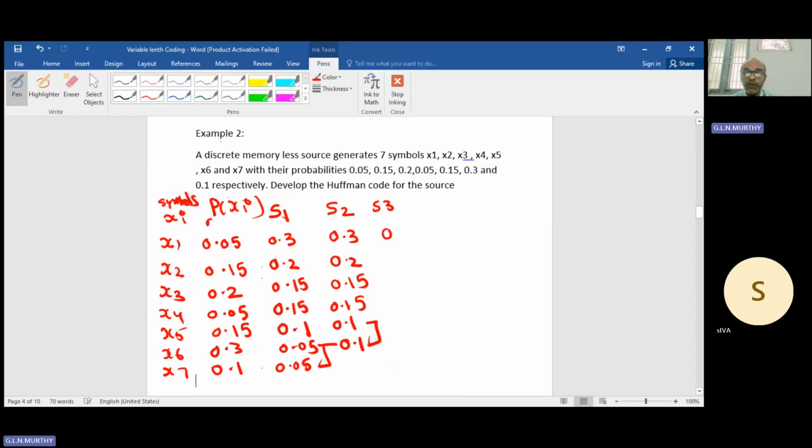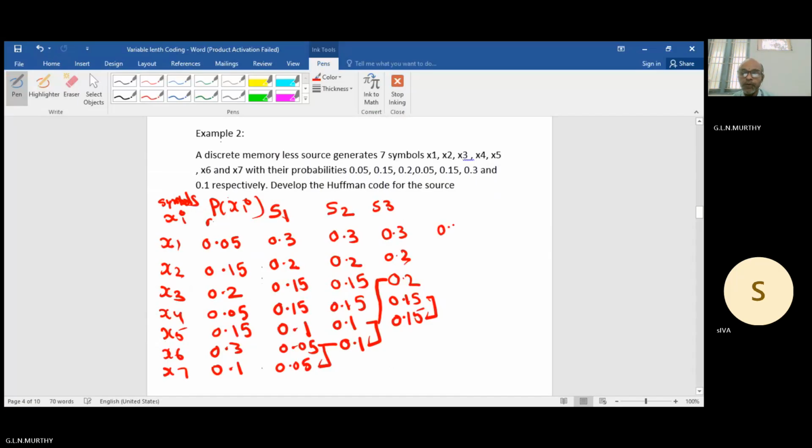Then again add the last two. Now there is a change. 0.3, 0.2, 0.2, okay, 0.15, 0.15. Okay, add. Now again add the last two. Same process, very simple.